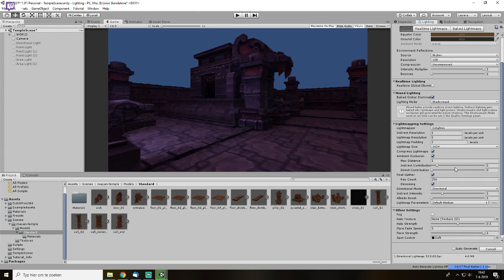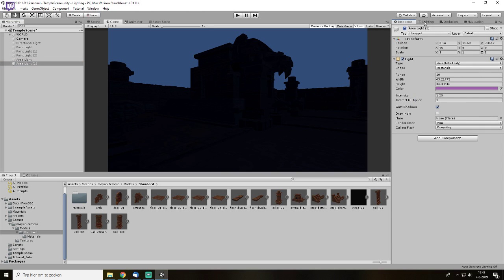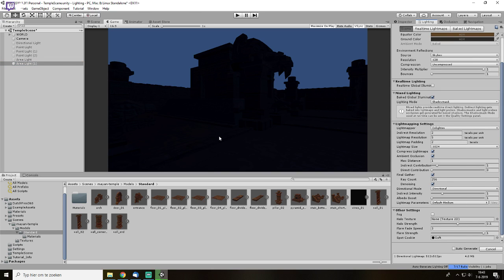Let's have a quick look, see what's lighting the scene right now. That's better. So right now the only thing that is actually lighting the scene is our area light. Actually it's nothing, sorry. I'm going to turn it back on, this one. Let's do this again. But you can see, right, it's nice, it's subtle. That's actually kind of what I want to have here right now. Let's see what we can do with this one. And now I'm going to change some camera settings.